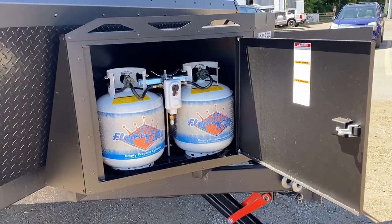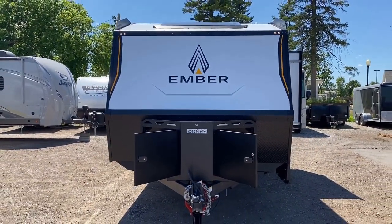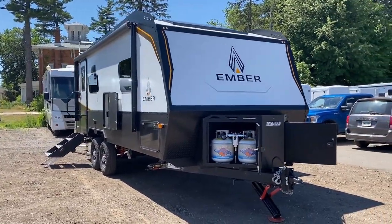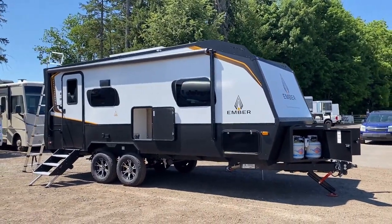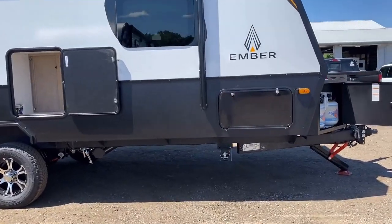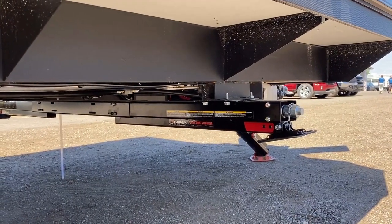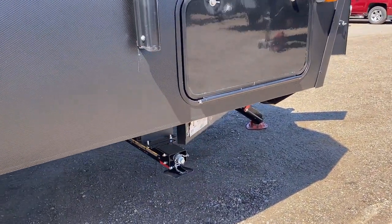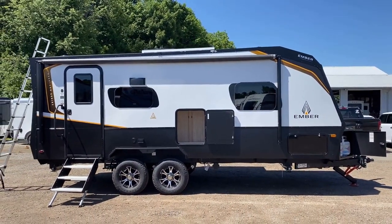If you go Max Solar, those wires won't be there because your batteries and a lot of your solar hardware will actually be located under the bed where that big storage tub was — that whole space would be occupied. We've got 40 pounds of propane with an auto changeover regulator. Now the gearbox: some folks have expressed concerns because Embers are tongue heavy, but they are weight-distribution-system compatible. The very first ones had a little hiccup — we reported that to Ember and they added spacer blocks below the gearbox to make sure you can properly and safely tow these.